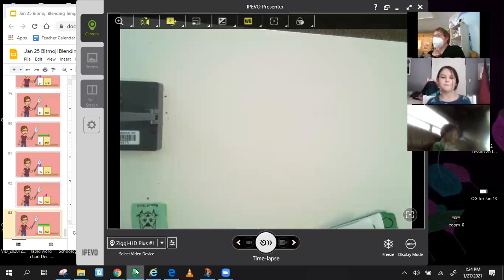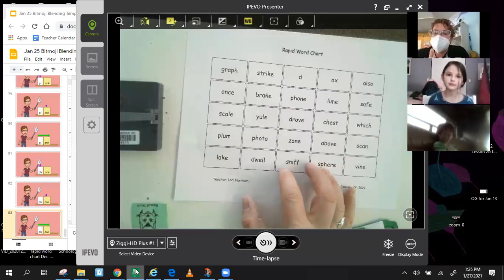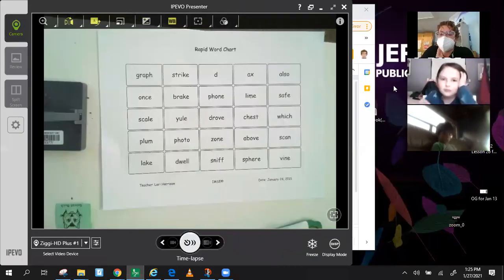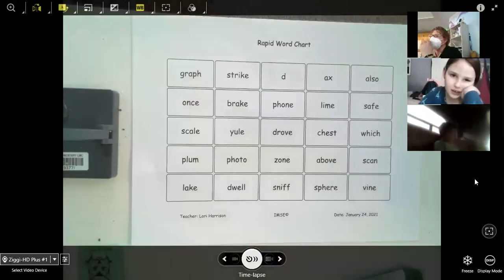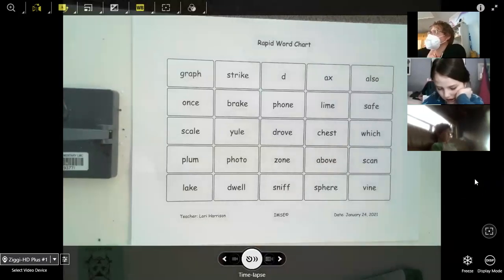All right, take action, rapid word chart. Miss Astria and Mr. Charlie, can you see that okay? I'm gonna make it a little bit bigger, Charlie, so you can see it better. Is that better? Here we go for you. All right, everybody else has one on their desk. Turn it over, Mr. Fox. Turn the paper over. No, the one I gave you. There it is. I know it is not a real word.